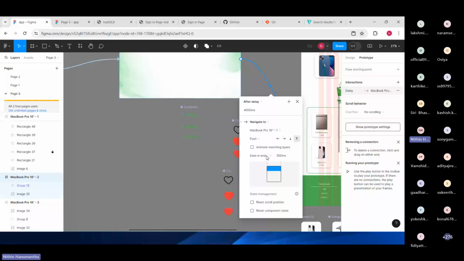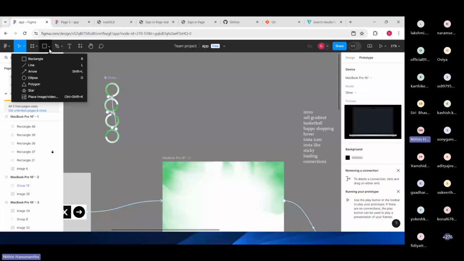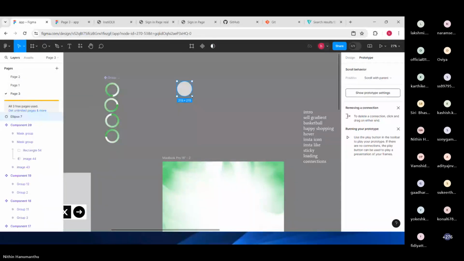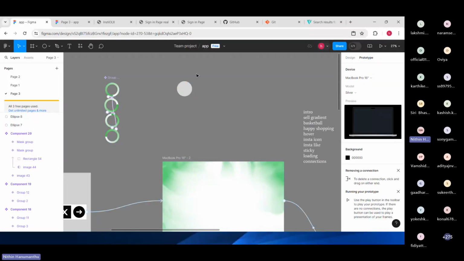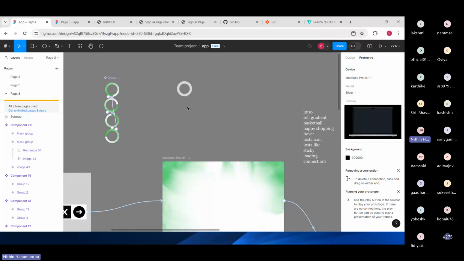We'll first make a circle, shift, circle, and one more circle. Place it on it, and now select these two. In this first option there are union selection, subtract selection, intersect selection, and exclude. When it's subtract selection, it will remove the intersection part. So you can see here it removed the intersection part.